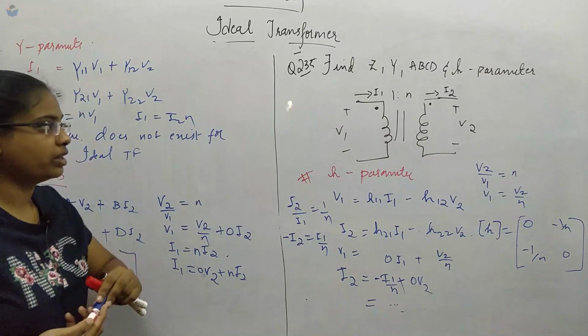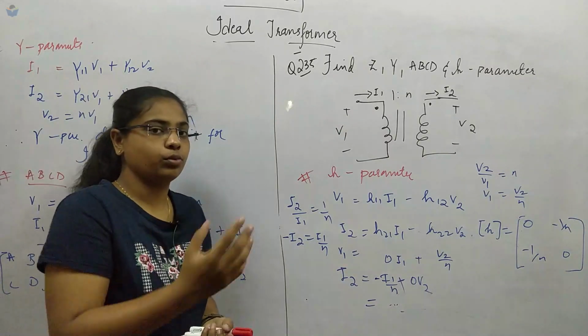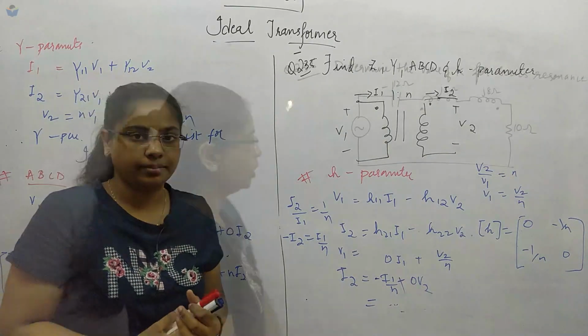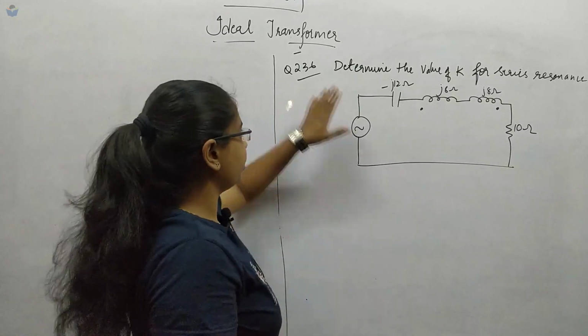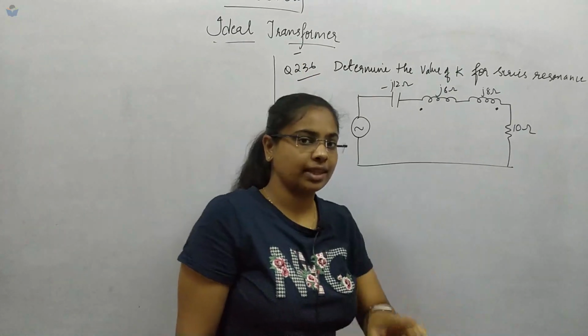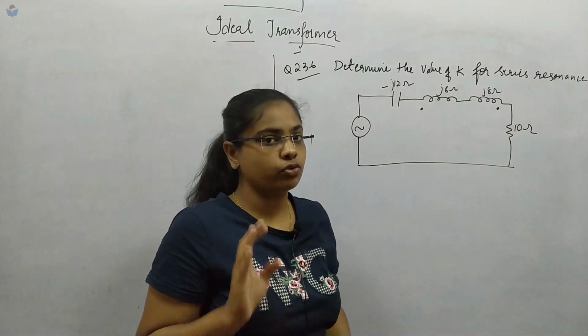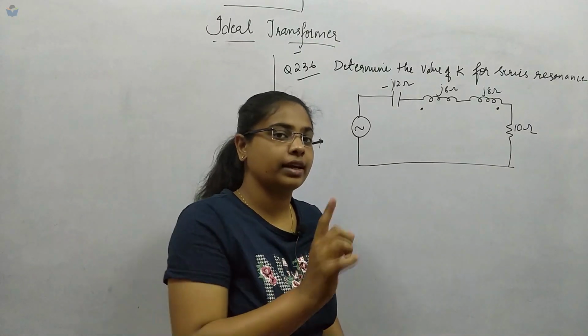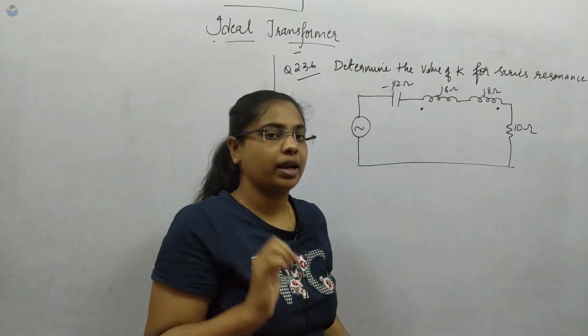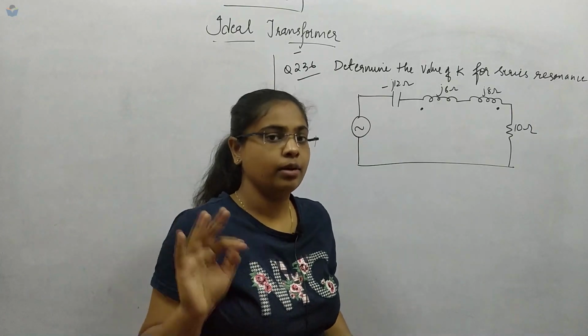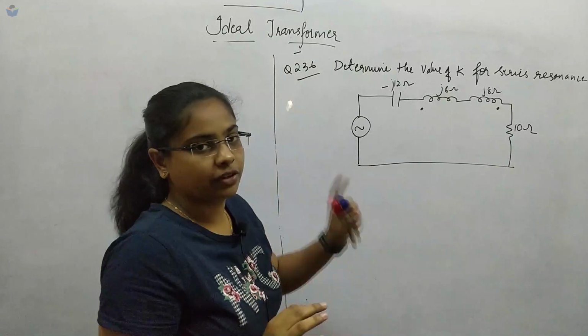Alright, so next we will see some concepts and a few more problems based on those concepts. Before that, in the previous question, in the H parameter, the B parameter will be plus 1 by N because the voltage is positive, but the direction of the current is negative. Hence the C parameter will be minus 1 by N. Please make that correction in the previous question.